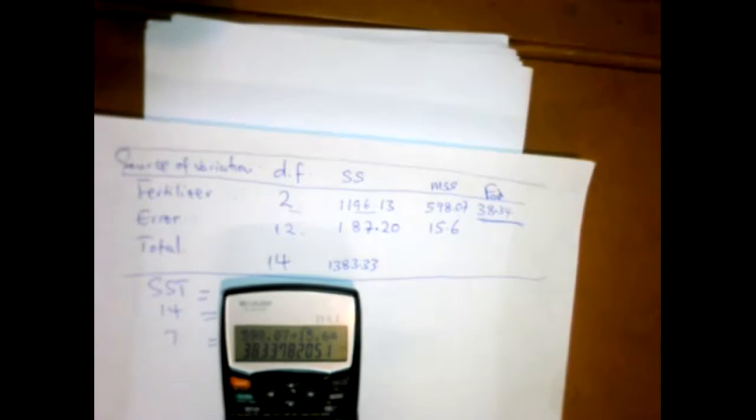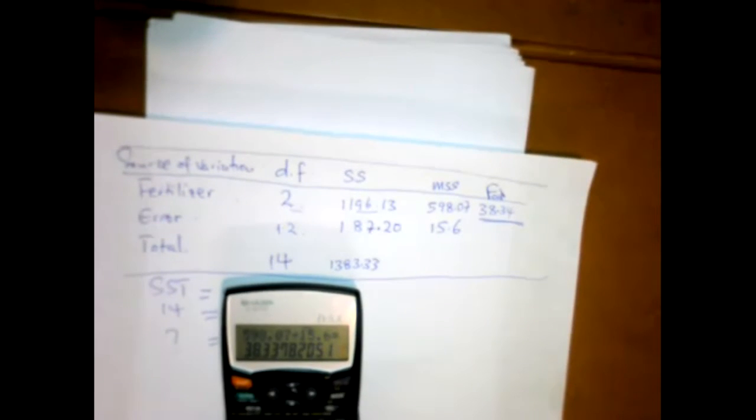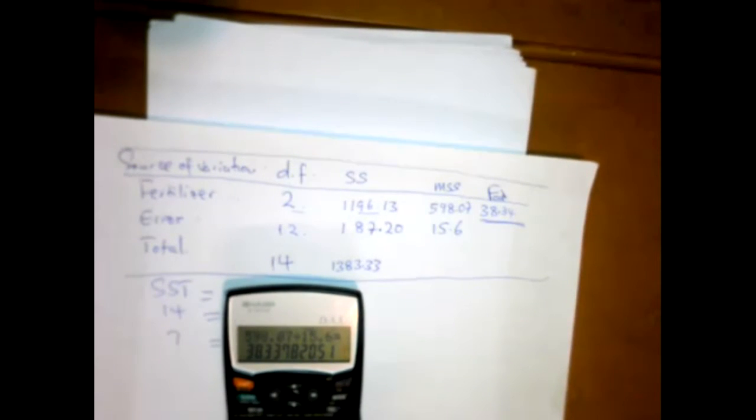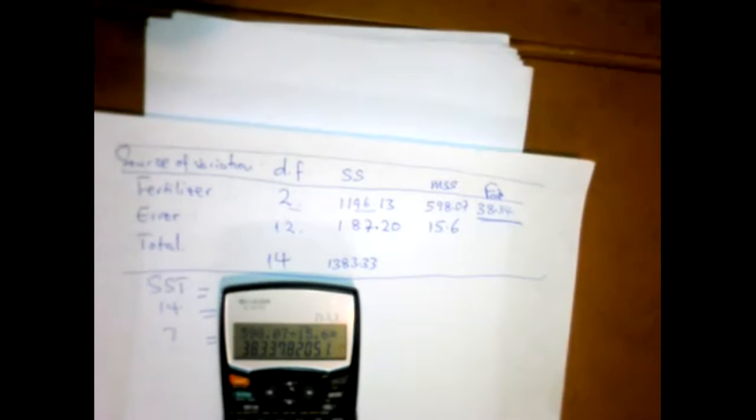Right. Now, but what are we doing? Remember, we want to answer the question, do fertilizers produce different yields? Do the different fertilizers on average give us different yields of tomatoes? That is our question. So this has not yet been answered, but we are almost there because we now have the analysis of variance table. So what is the next thing? The next thing is to test the hypothesis.